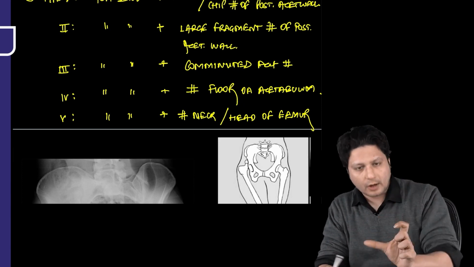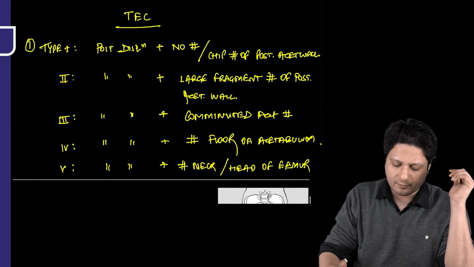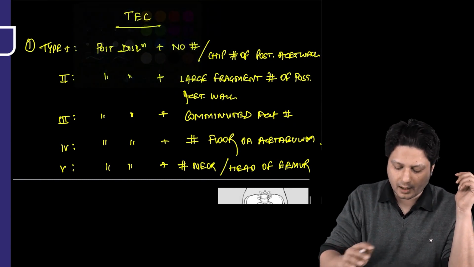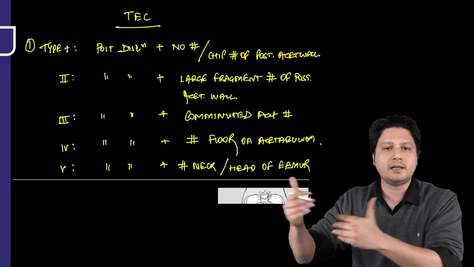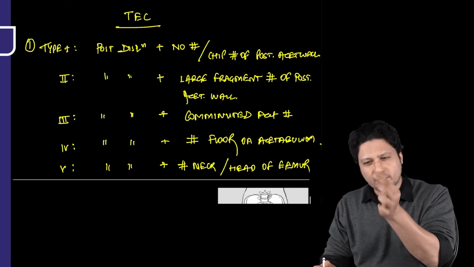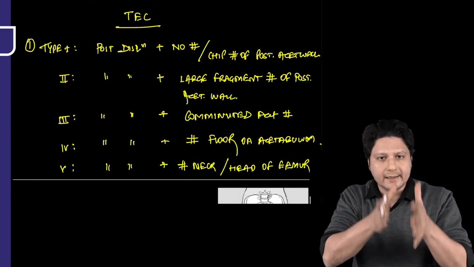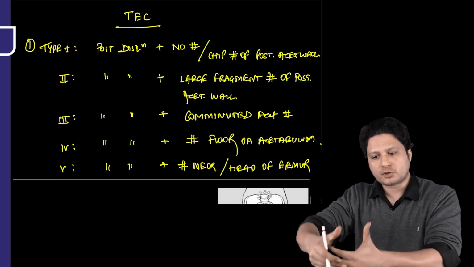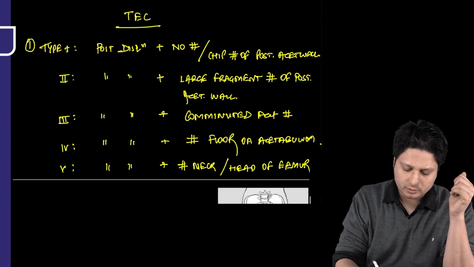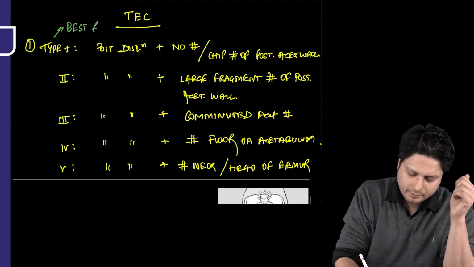Now, if you move down the table, there will be a worsening of prognosis. You see, in type 1, what is happening? There is a pure posterior dislocation of the hip joint only without any fracture, or if at all there is a fracture, it is only a chip fracture where there is no need to fix this kind of a chip. All right. So what you have to do is just to reduce the hip joint. So type 1 would be having the best prognostic outcome.